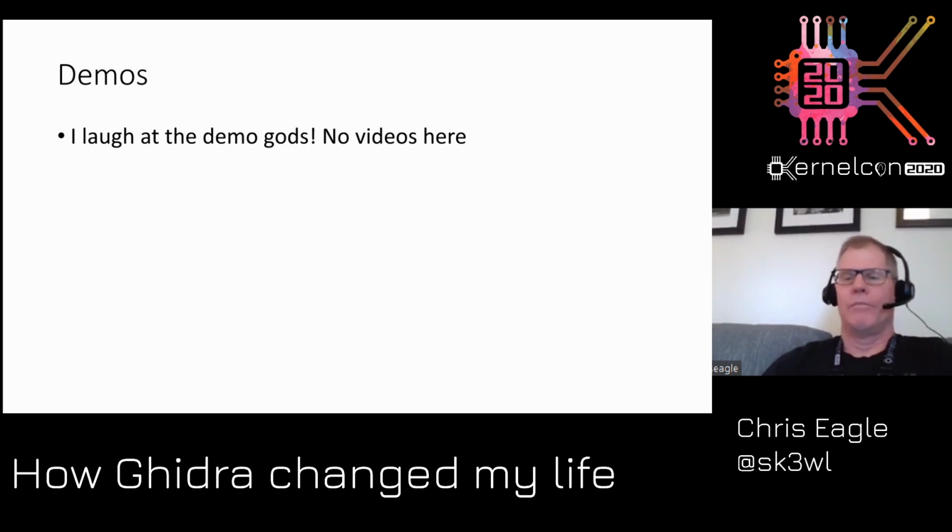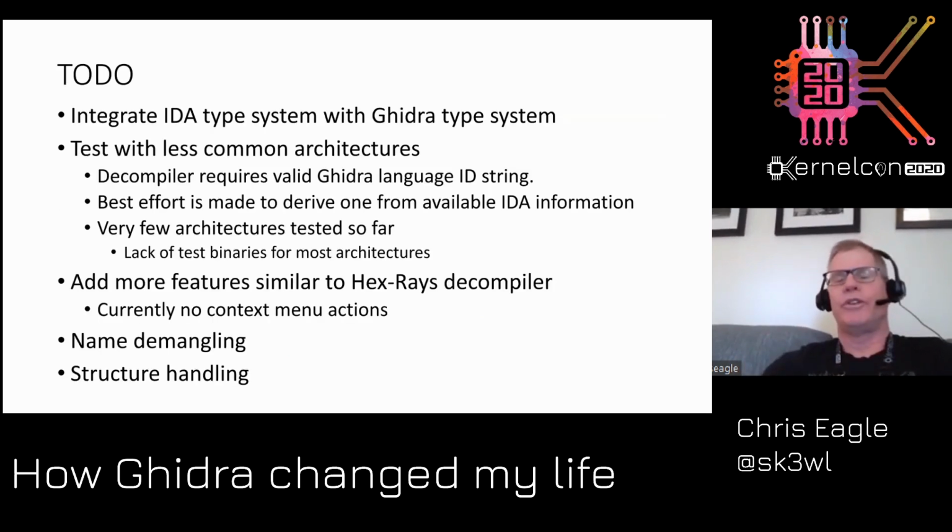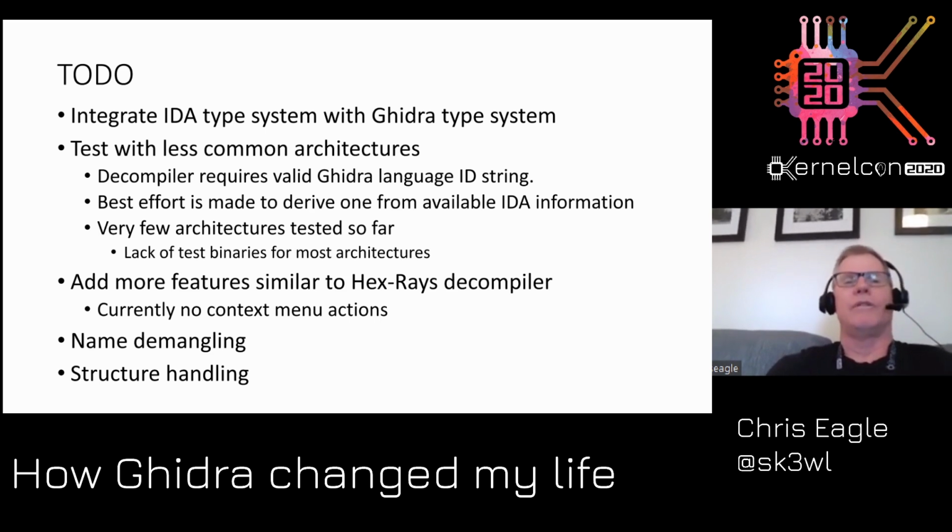Okay. All right. So I mentioned a couple of to-dos. We have integration of the IDA type system with the Ghidra type system. Part of that is me figuring out how to pass type information to Ghidra in the first place, the formats that Ghidra expects types to come over in. And part of that is me just getting better at handling IDA's type system, which is fairly sophisticated and which I haven't done a whole lot of work with. So eventually I'd like to see that bridge made, and it would clean up the disassembler, the decompilations significantly.